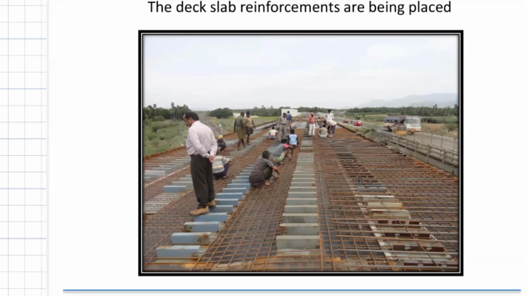Now, there are 2 ways I can design the steel concrete composite bridge. One as a composite bridge, another is called a non-composite bridge. The difference is, if it is a non-composite bridge, concrete is only a weight. It doesn't offer resistance, right? It is only on the load side. But if it is a composite design, the concrete at the initial stages acts as a load, and once it is set, it is part of the resistance.